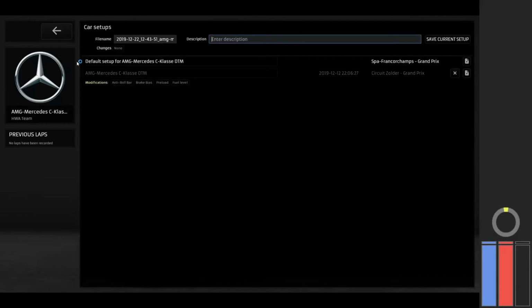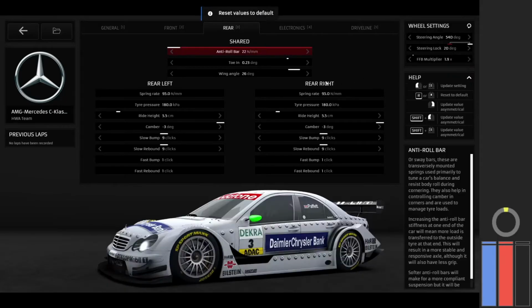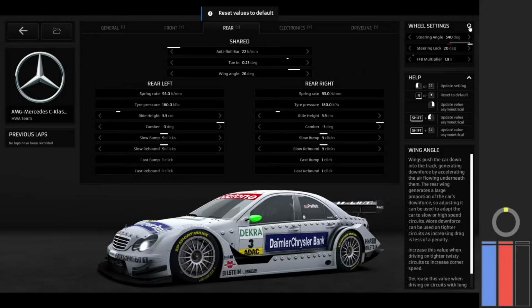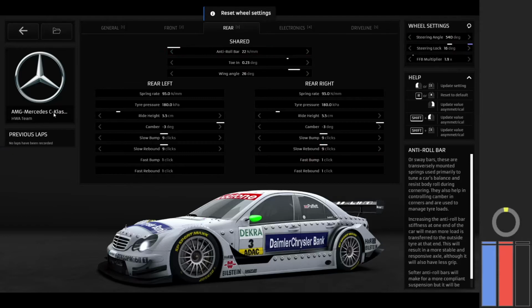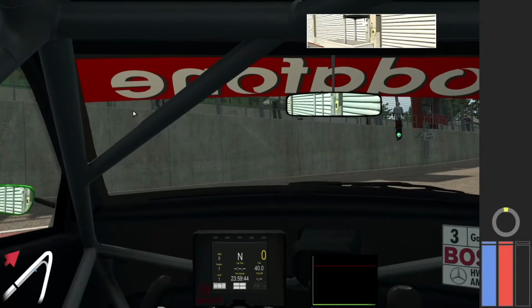And again, as I mentioned, the settings reset. And let's go drive.